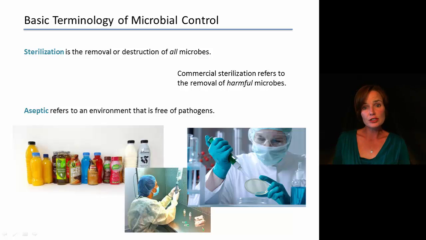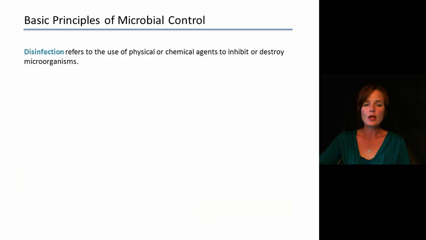A lot of the beverages that we drink, you can see some examples in this image here on the slide, are free from pathogens, but that doesn't mean that they're truly sterile. They're not free from every single microbe that would be inside there. Oftentimes, we're also culturing microorganisms, and when we culture those microorganisms on a petri dish, we are trying to grow specific ones and not grow others. So that would be a type of aseptic culture.